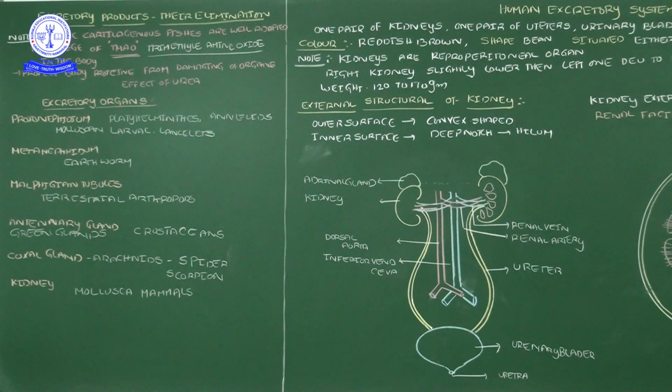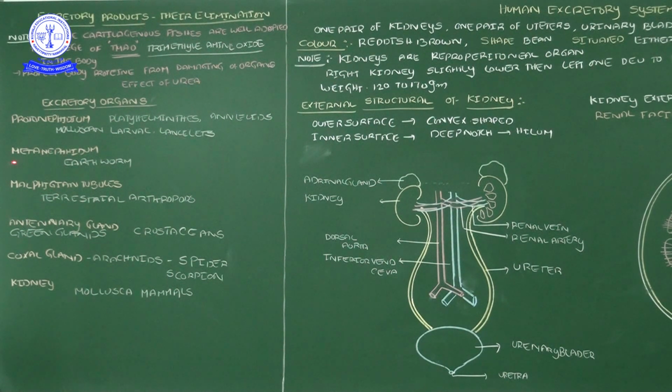Sir, what about the phyla before Platyhelminthes? The phyla previous to Platyhelminthes are Ctenophora, then Coelenterata and Porifera. Those do not have much organ system level of organization. Those are at tissue level of organization, correct? Porifera is cellular level, Coelenterata tissue level, and Ctenophora also tissue level. Organs are still not developed, so a particular organ is not well developed for performing a particular function. So from Platyhelminthes onwards, organ level of organization is developed. So we say from Platyhelminthes onwards, protonephridia.